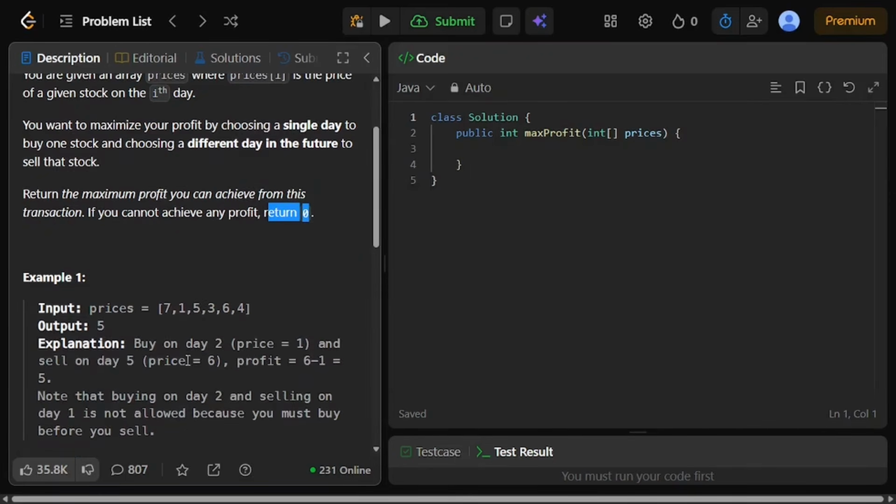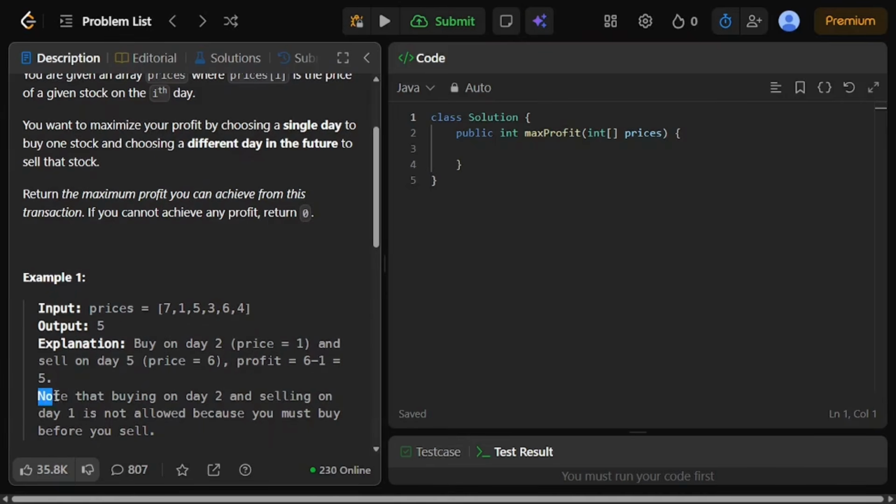So let's understand this with one of its example. So this is the prices array. These values represent price of a stock on a particular day. Based on the explanation given below, on day 1 it is 7, on day 2 it is 1. If someone buys at day 1 and sells it at day 2, he will have a loss of 6, which is not our answer. We have to return the maximum profit by doing one transaction in this array. So the maximum profit that we can get is by buying on day 2 and selling it on day 5, when price is 6, it will give us a profit of 5, which is our answer.